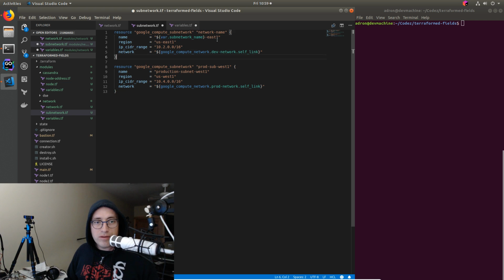And then for this, we'll get that variable in there. It'll interpolate it, concatenate it into the string properly then. West 1. That's correct. The decider ranges are good.